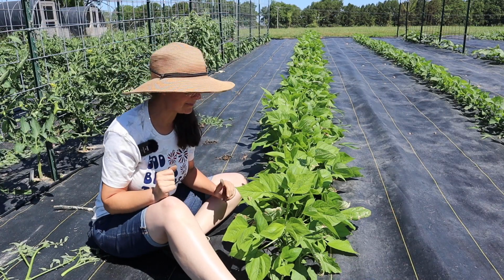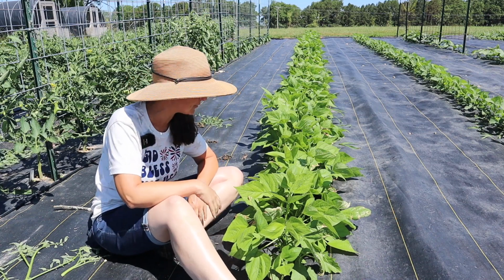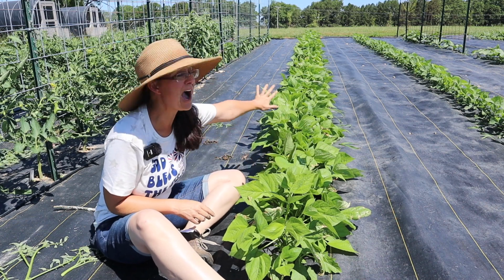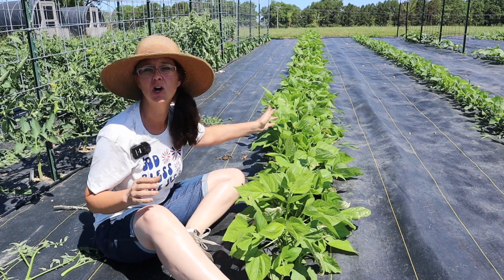On to the green beans. Now really, I'm just weeding these green beans. That's all I'm doing here today. Nothing super special or exciting. What is exciting though is how big these guys have gotten since the last garden tour we did.